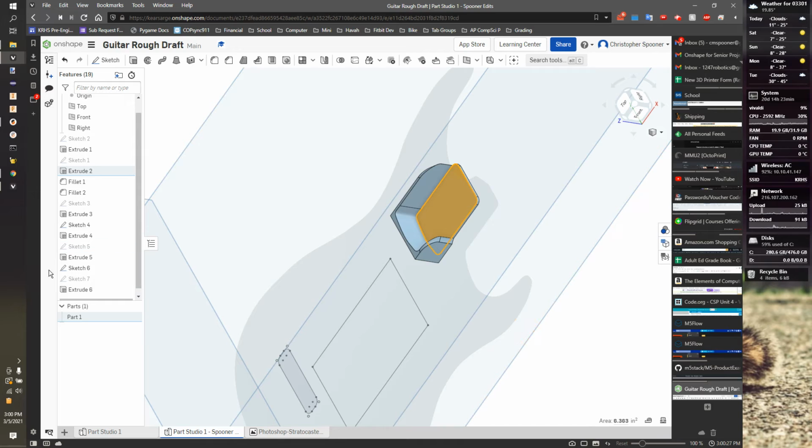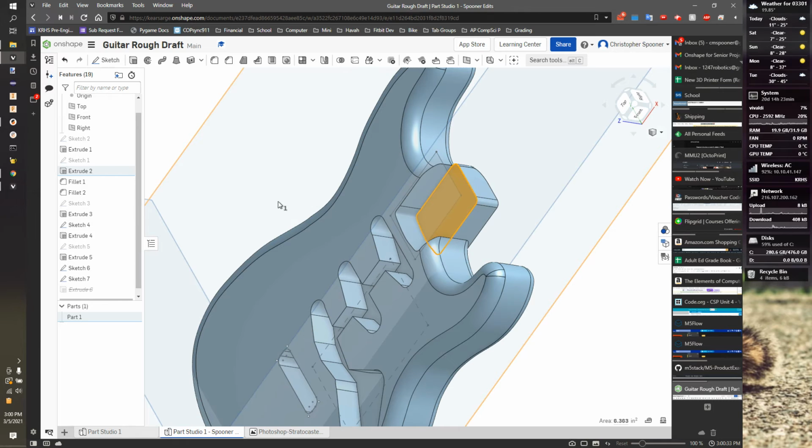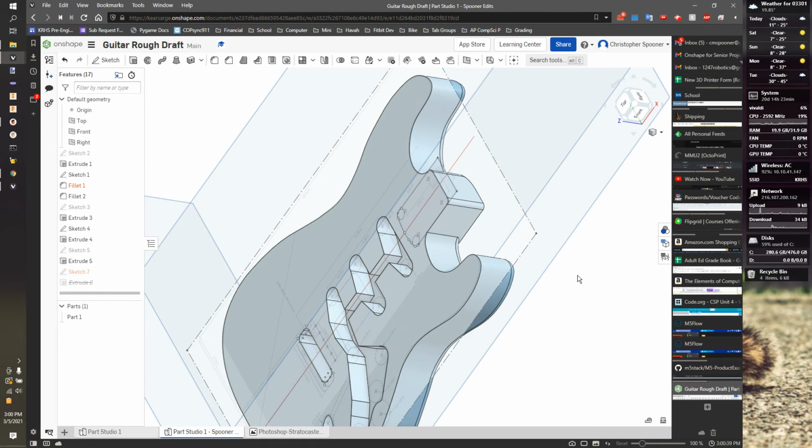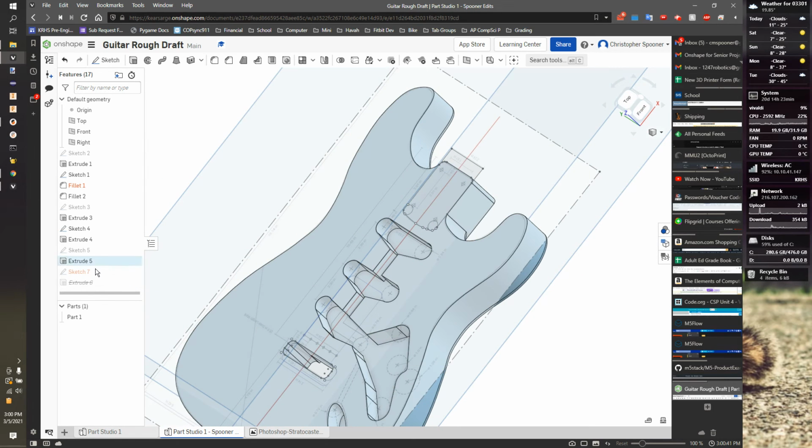Now, I don't want to keep this, so I'm going to right click and suppress this feature. That way, this is kind of turned off. And I'm going to delete this. This is an old sketch. I can turn off visibility on that sketch so I don't have to look at it. It's just there for when I do need it.